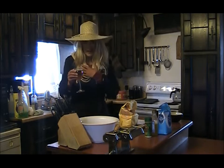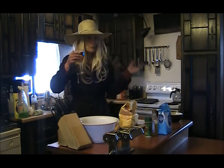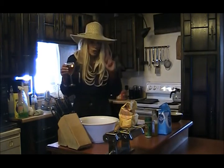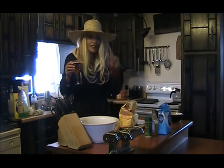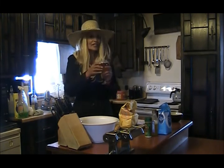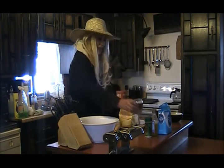Now, this is not my idea. I just want some beer with my bread. This comes from organicfacts.net/health benefits. It also helps with stress and acts as a diuretic. Well, anyway, here we go.